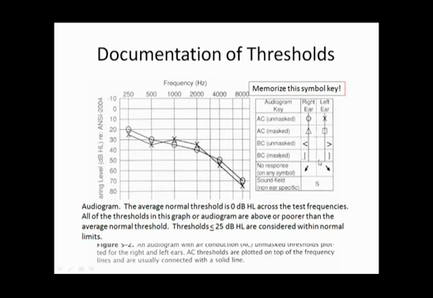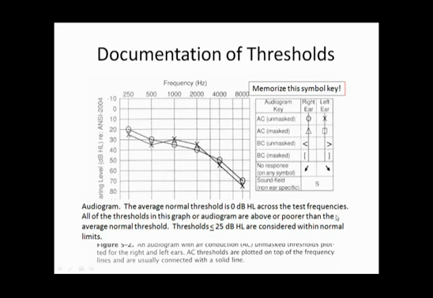These are masked symbols. These brackets represent bone conduction thresholds when the bone vibrator was placed on the left ear and the noise was delivered to the right ear. As long as masking was appropriate, these bone conduction thresholds truly represent the hearing for the appropriate ear. So that really represents the hearing for the left ear. This symbol represents the hearing for the right ear. Whereas for the unmasked thresholds, it's not the case every single time that this left bone conduction symbol actually represents the hearing for the left ear. And we'll get more into that.